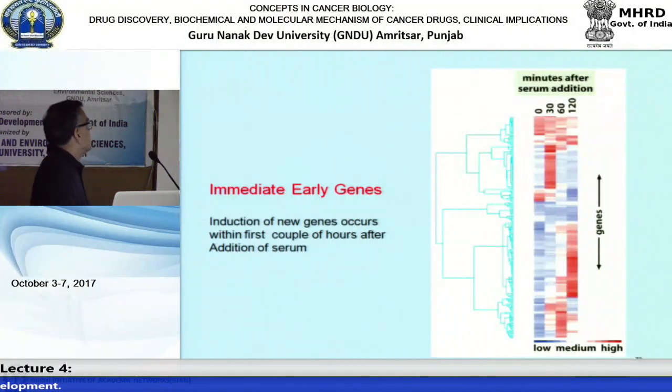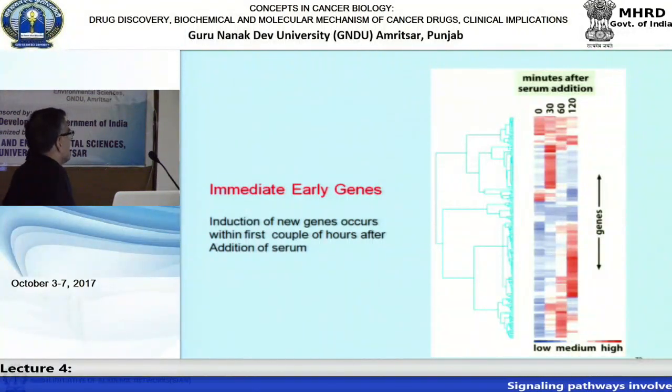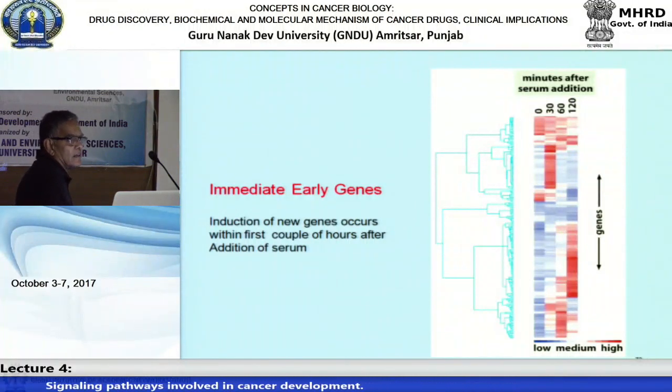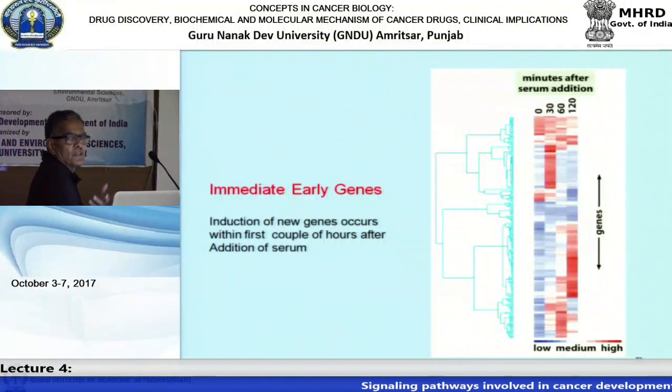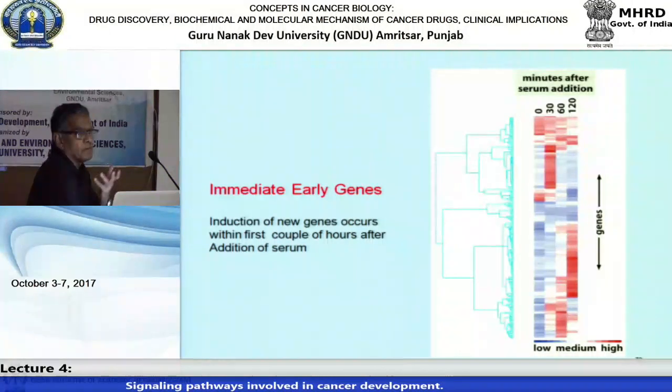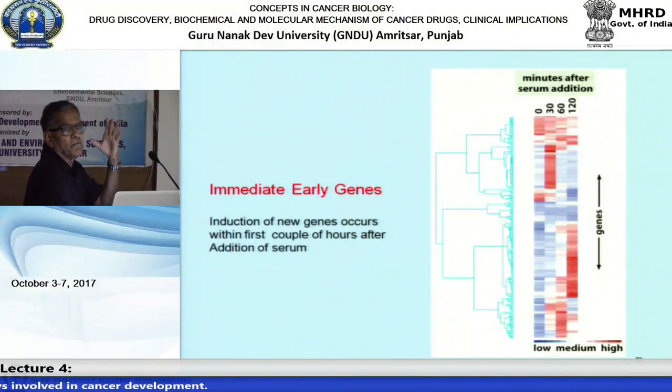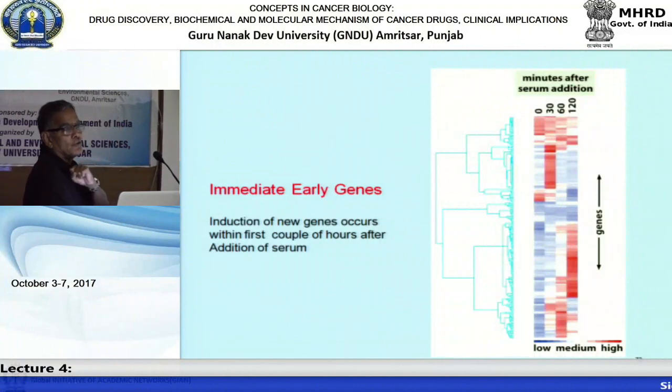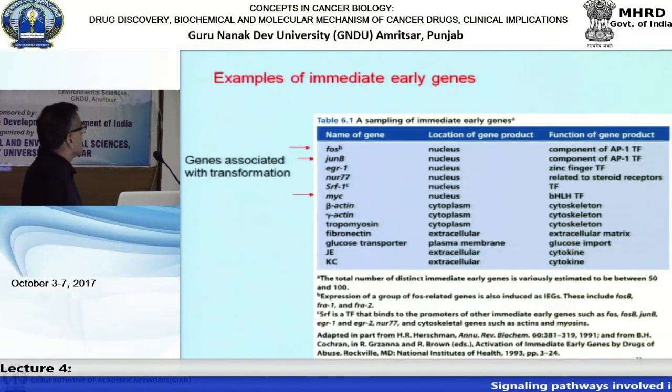Those are called the immediate early genes. And I did not know about this when we had, in our lab, somebody showed it and asked, did you know this? And I said, well, this is really good, because they'll come and show the data that if you do it for 15, 30 minutes, you have a burst of genes that are coming up, and they're going away, and new genes come up. So we thought that there were some errors in the experiments, why it's not coming, we can see it, but then it's lost, what's happening. And these are called the immediate early genes, and I'll show you what happens in them.